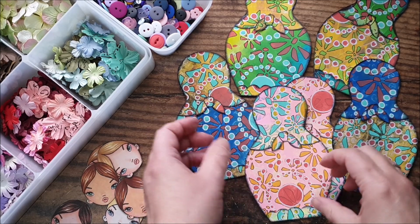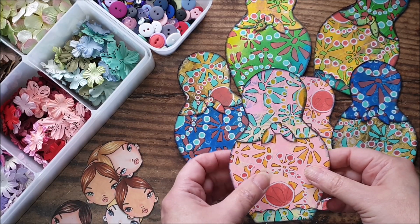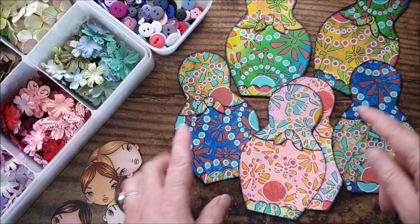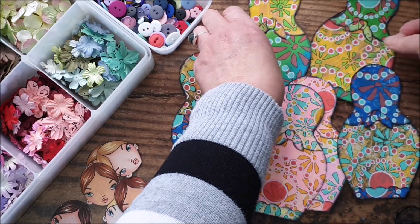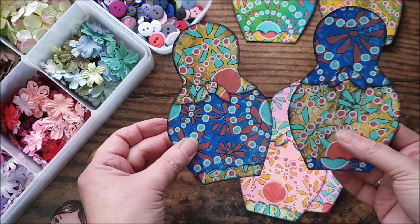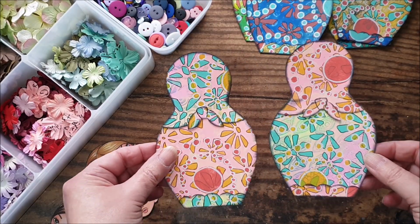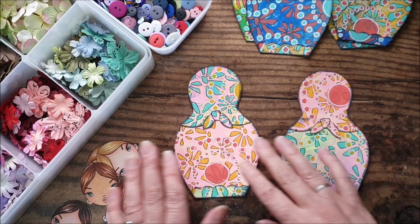So here are my layered up Russian dolls, all but finished apart from putting the faces and a few final embellishments on. I did switch the pairs that I'd made as the colours just didn't seem to sit right. So this was the first two that we did, those layered up. Then I've layered the blue ones and the yellow ones together. And then finally I went for the two that had got the neon pink and popped those two together.